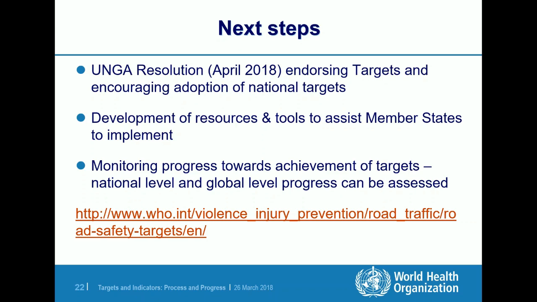We are also continuing to put in place mechanisms to monitor progress towards the achievement of these targets. As many of you know, WHO publishes on a biannual basis the Global Status Report on Road Safety, which addresses a number of the issues covered in these targets. But we're also looking at ways to improve monitoring at the national level. And this is an area where I think civil society actors such as yourselves can play an important role. More information on these targets, as I mentioned, is available on the site that you see before you now.